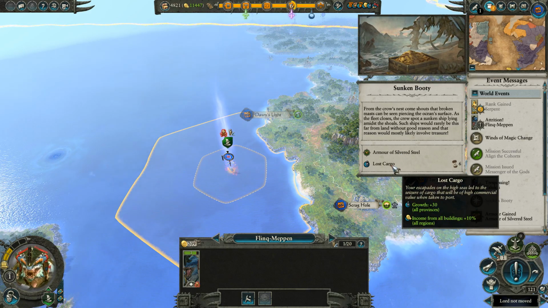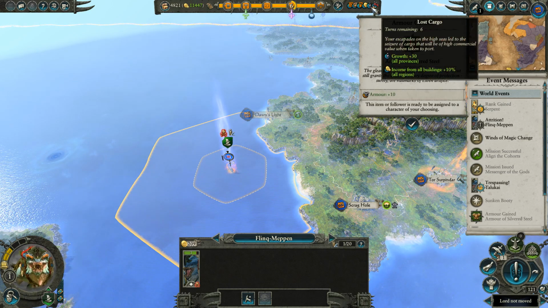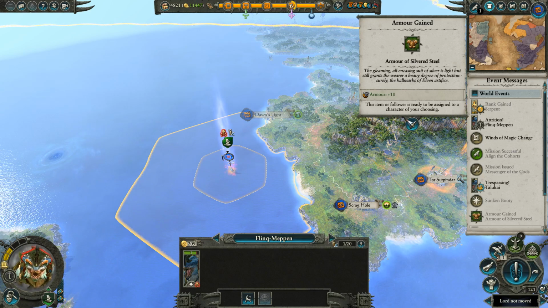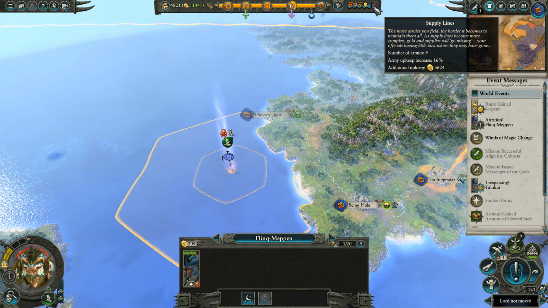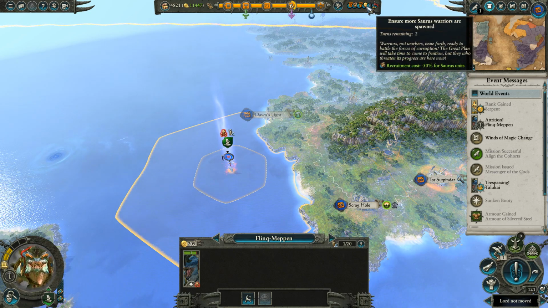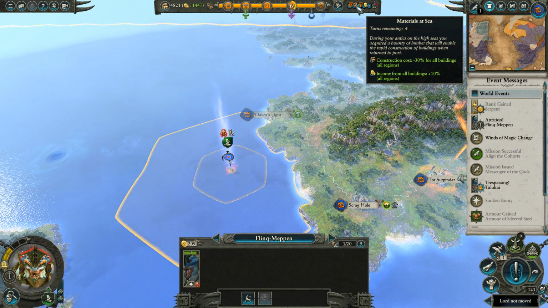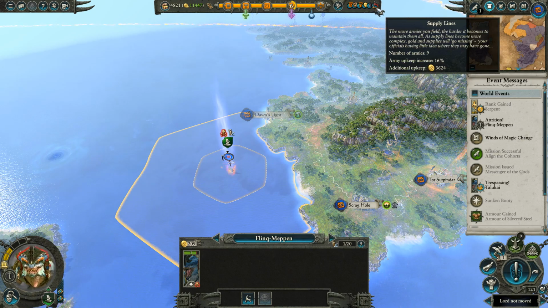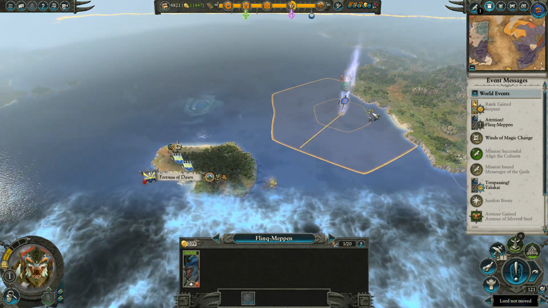So extra income and extra growth from lost cargo. We do have quite a few nice bits and pieces going on up here at the moment. So I've got that. I've also got a cheaper recruitment. I've also got more income from buildings as well, and I'm fairly sure I've got a few more which aren't showing up here at the moment, which is always nice.